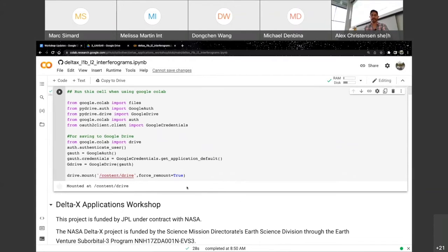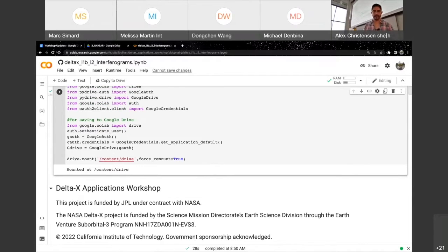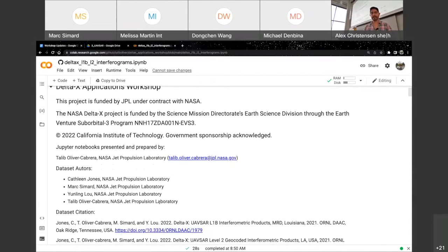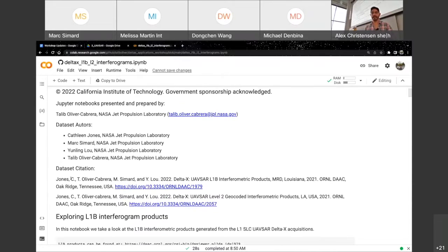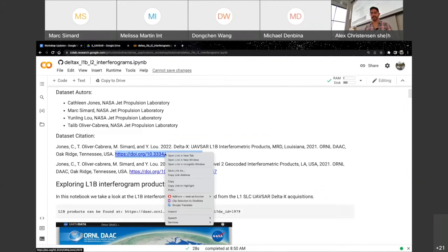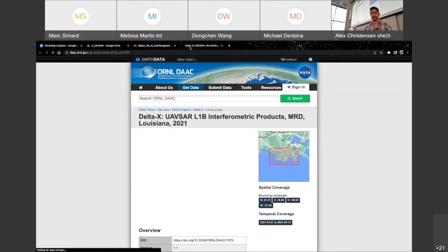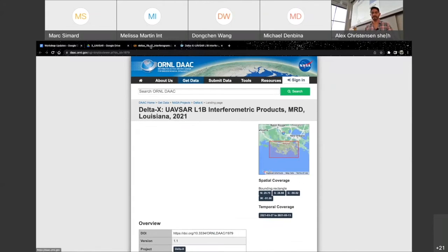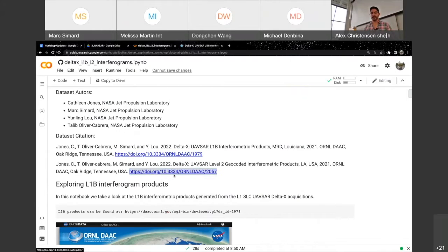So if you connected successfully, you should observe a mounted drive. Hopefully everybody was able to do it. And just the same information. Remember that these data sets can be found, we have the reference here, as well as in the main site. So just like before, if we open, we're going to be able to see level 1B and level 2.